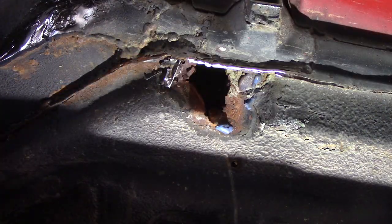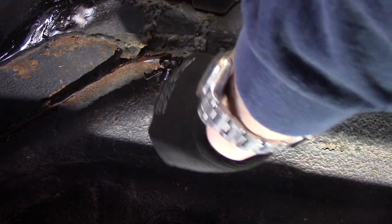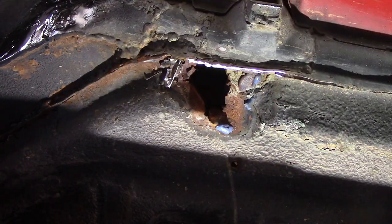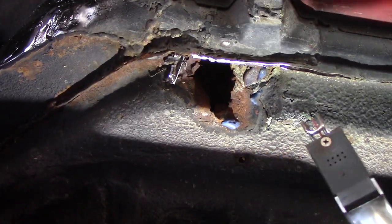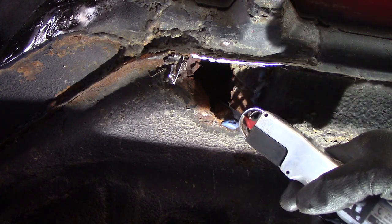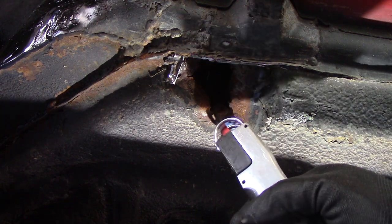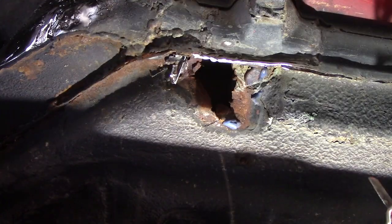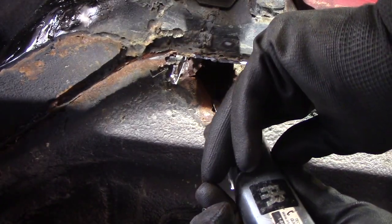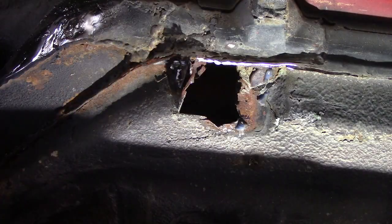Since I've already filmed about two hours of this, all my tools are already laying all over the place. That's awful thin there. So I'm just going to use the air body saw and get some of this out of the way. When it cuts that easy, you know it's thin. Anyway, you get the picture — get the camera out of the way and I will hack this out to something manageable.